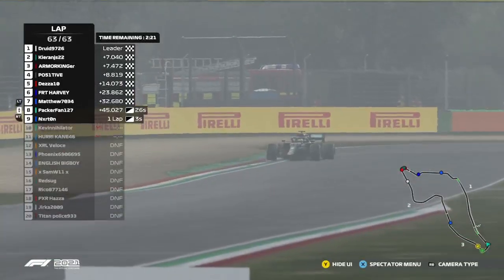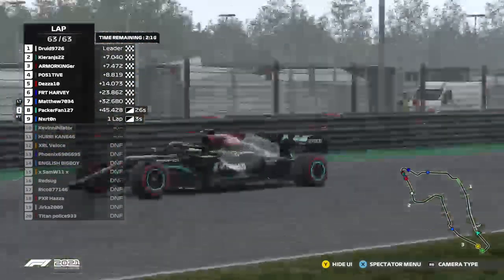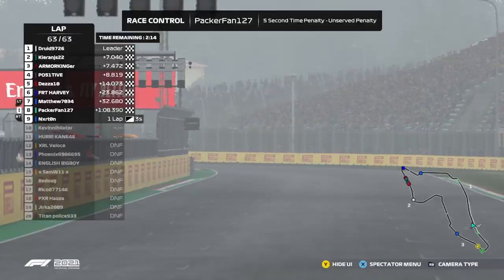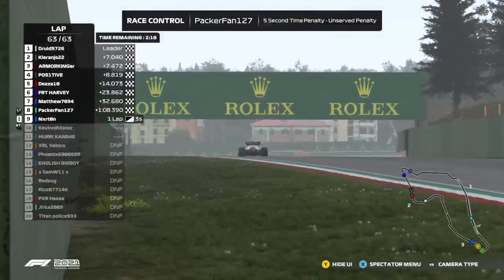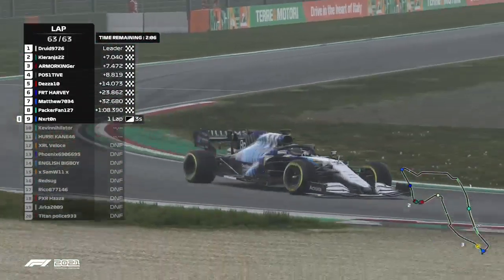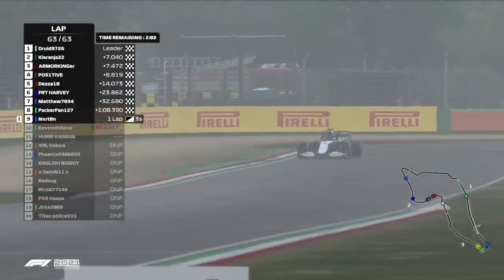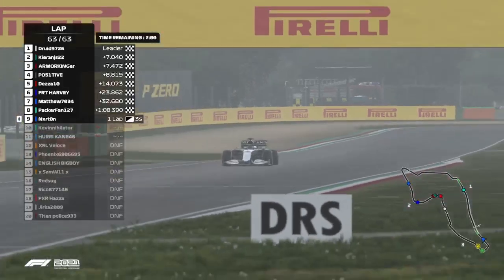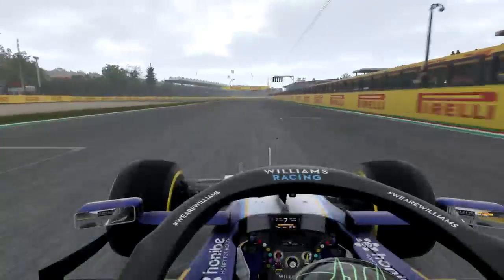And last, coming over the line, it's going to be a bit of a push now from Norton if he wants to get it. He has got a 23-second buffer as Packerfan runs very wide there. Out of the start-finish straight, and Norton will be absolutely pushing like a stabbed rat. He needs to get within 23 seconds in order to beat somebody in this race through non-retirement means. He's pushing his Williams with Mercedes power all the way to the checkered flag, but I think it's going to be Packer who will keep this. It will be.